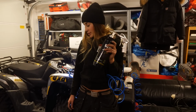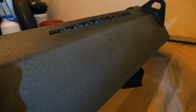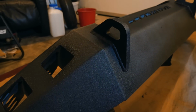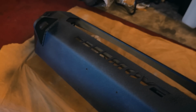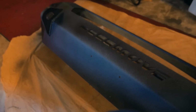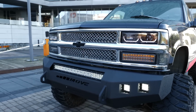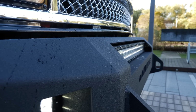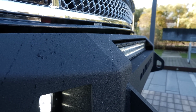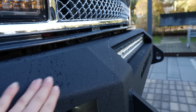I'm not sure what I said exactly, but so this is how it looks like after the first coat, and it's already looking good, but you can see through a bit of the primer, so I need to go at least one more time. So here we got the result, guys. It looks super nice, and the finish of it is also, hold on, let's see if I can get in focus. So yeah, there you can see the finish and like the texture of it.